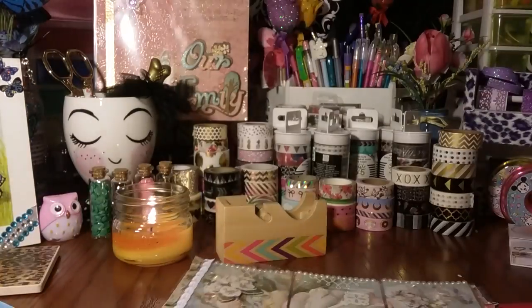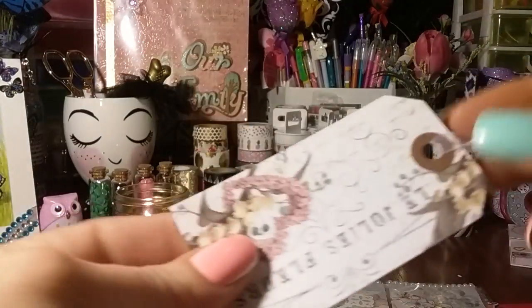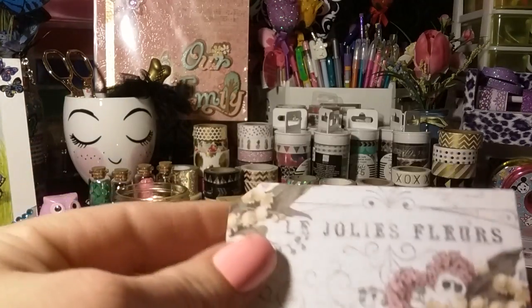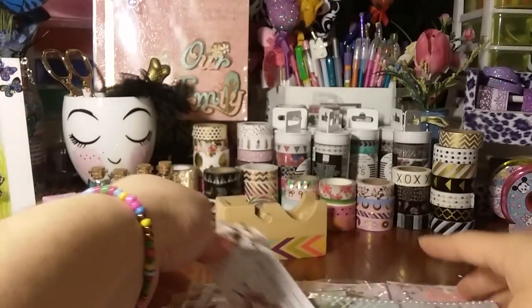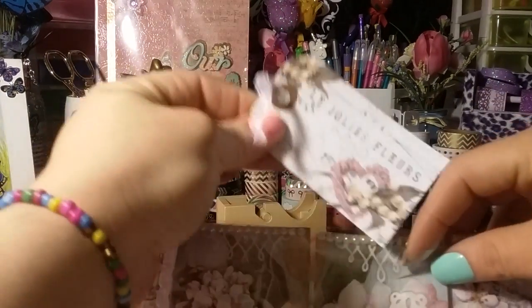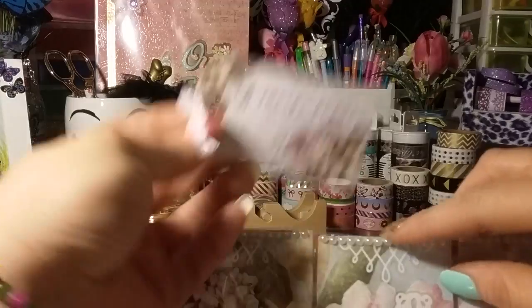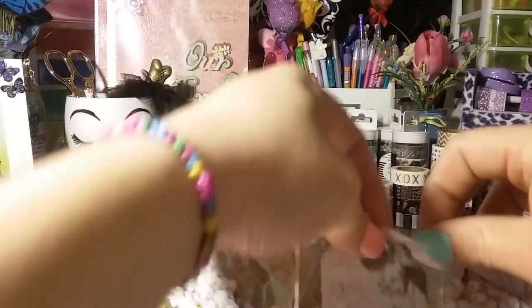Pretty simple but cute. And these are just, like I said, added goodies. I actually got a pack of six from the Jolie's collection from Joann's. Really pretty tags. Usually when I do a Paris theme pocket letter, I always have one of these tags. I don't usually hang them on the side just because they're paper. They're a little thin, so I just add it in there. They can do whatever they like with it.